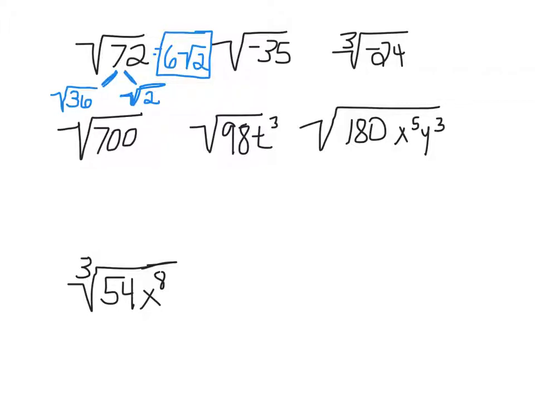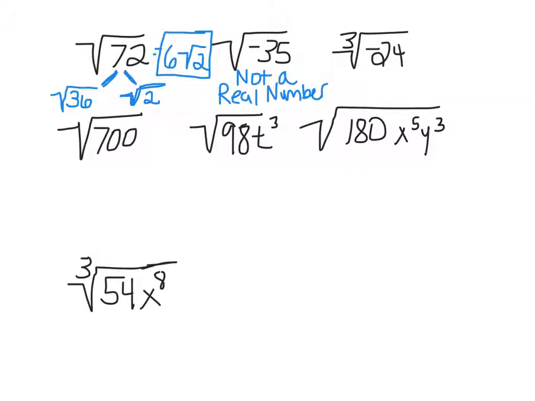radicand when you have an even index. So basically, if I see a negative number here and the index is even, the index is 2, 4, 6, and so on, I'm just going to have to say that in this case, this is not a real number. Now, in chapters later on, we may be able to do something more with that. But for now, it's just not a real number. Okay?